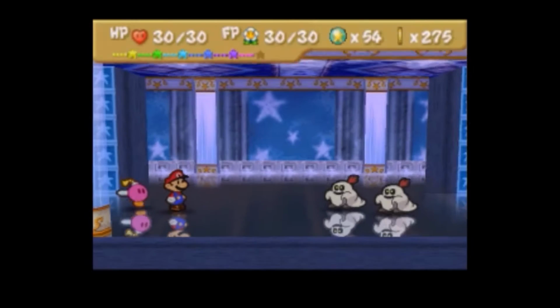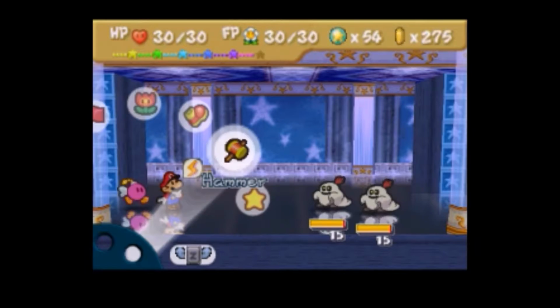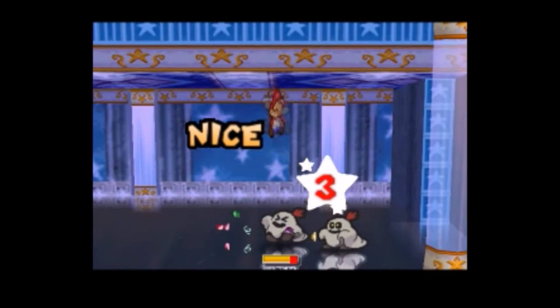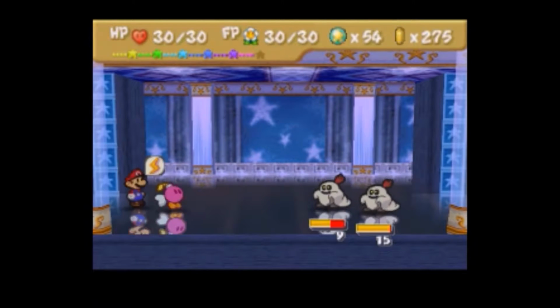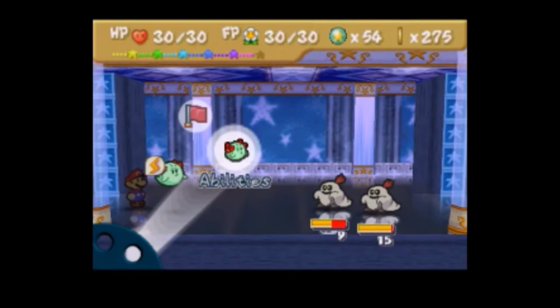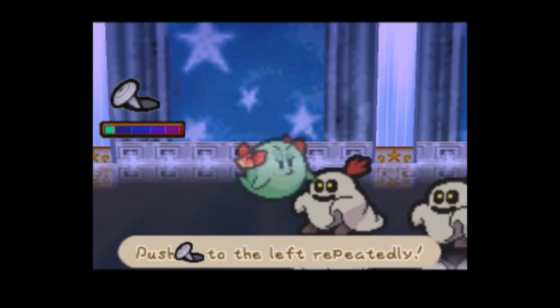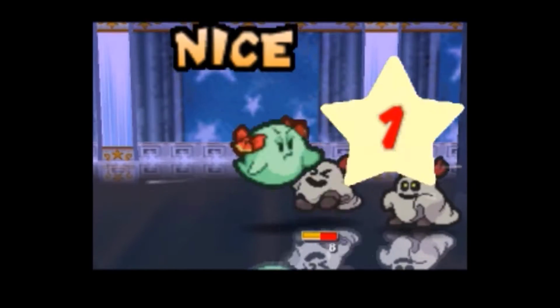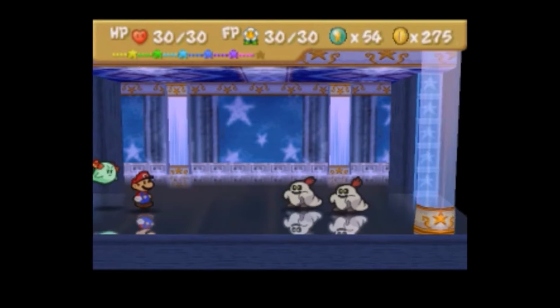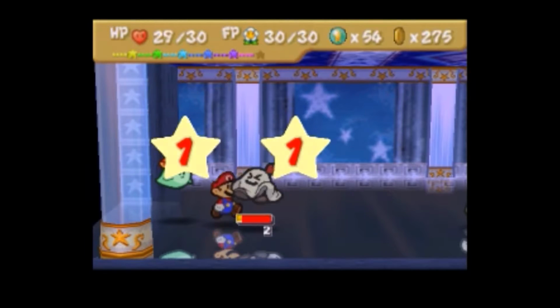Duplighosts. Using the laziest... well, actually, a pretty clever disguise. Because I missed it when I first went in this room, but I don't believe that your reflections follow you through the wall. In fact, I'm pretty sure they don't. I missed it when I went in here, but it's a neat little touch.